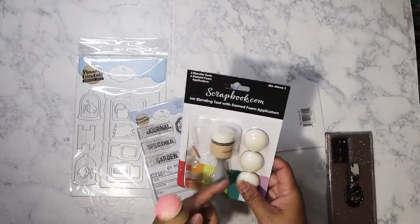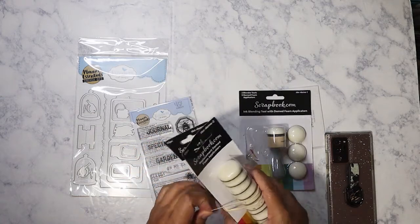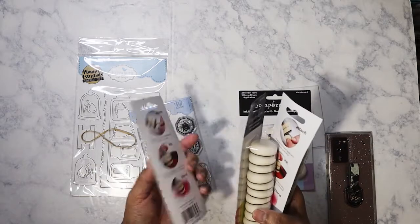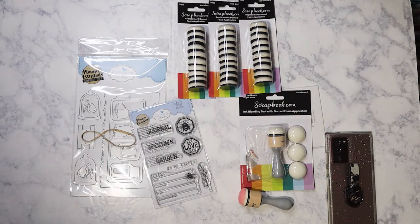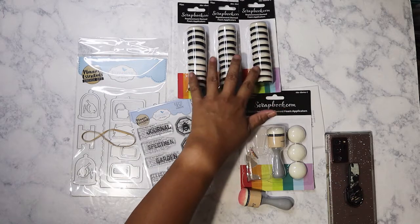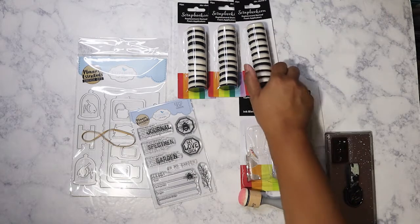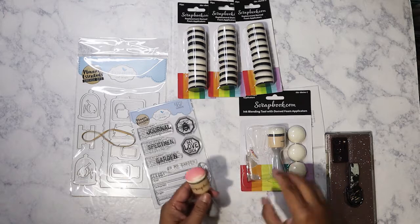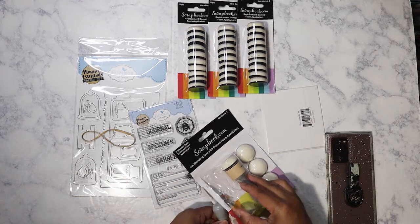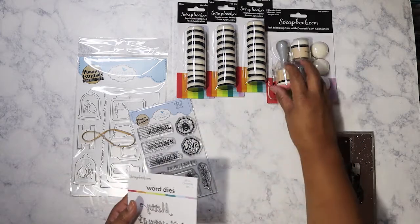So I got the kit. It comes with the two handles and five of the domes. Because it was a pretty good deal, I purchased more. This was a set of three packs of the domes. I think this pack of three was $18 after the sale, which is not bad, because you're getting 10 pieces each. So I got 30 there, 35 including this. I plan on using these since I now have a lot of distress oxides, and I still have the regular distress ink. I'm starting to use them more than ever before.